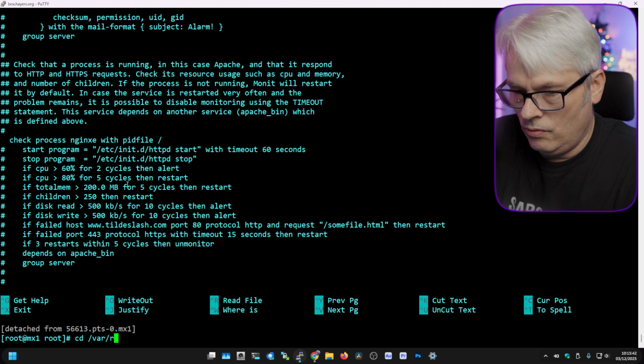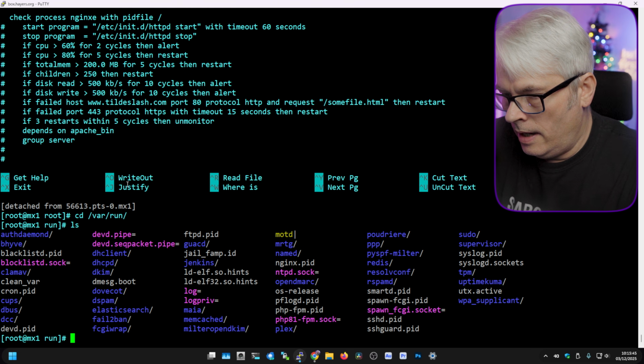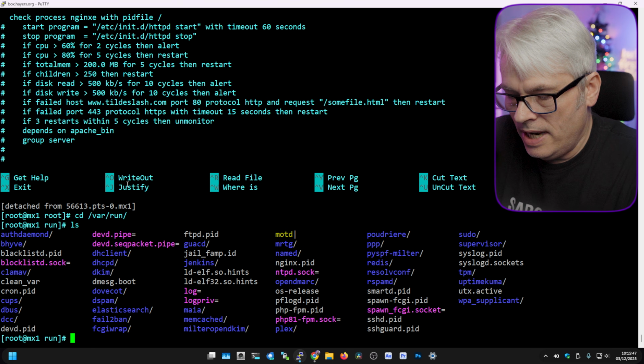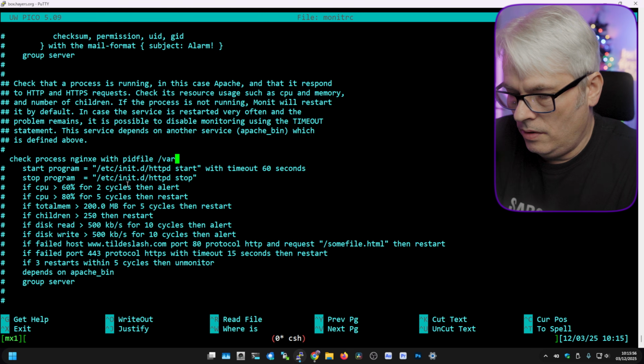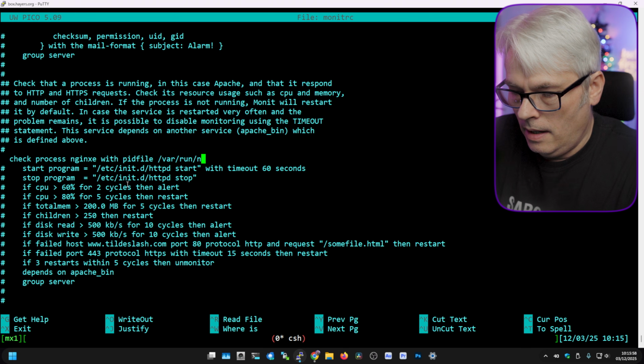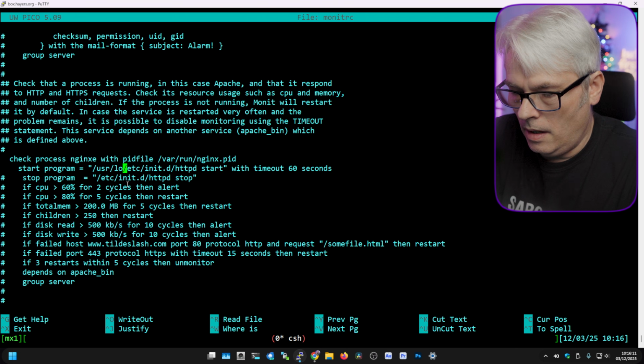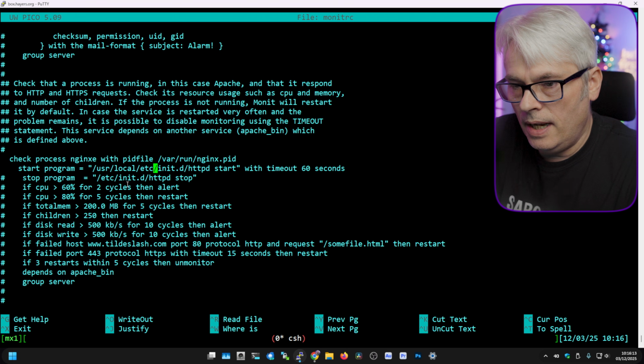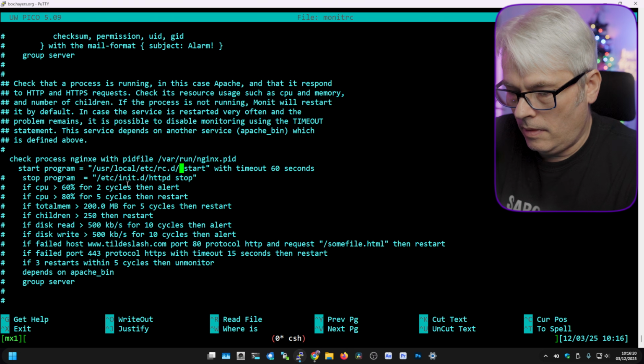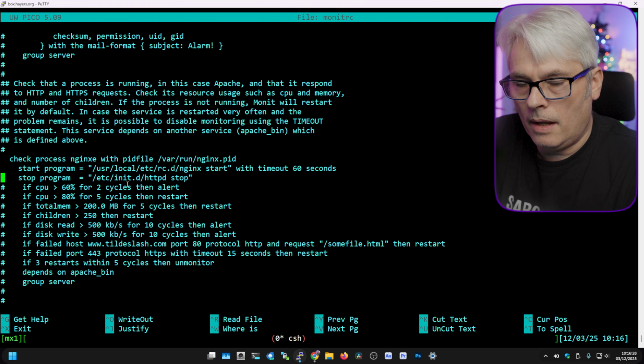So var run, let's have a look in there. Nginx PID, there it is. So var run nginx.pid, start program, user local etc rc.d nginx, and the same for stop.